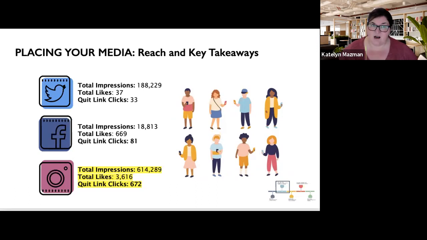So I think there's something definitely to be said about doing a multi-week campaign and a theory of change. I view that as maybe folks were bookmarking the page or liking it in the beginning. And then as they moved into considering quitting, to more of an active quit attempt, they were maybe going back and accessing that resource. So always tie your social media to a quit resource, even if it's not clicked on in that moment. It might be saved, it might be bookmarked, it might be shared. And you can see in the trend that was what happened for us.